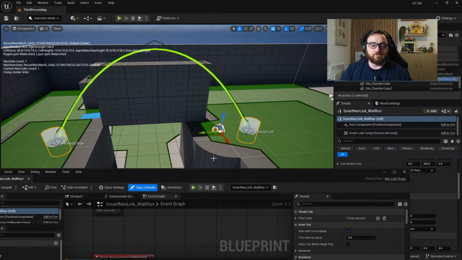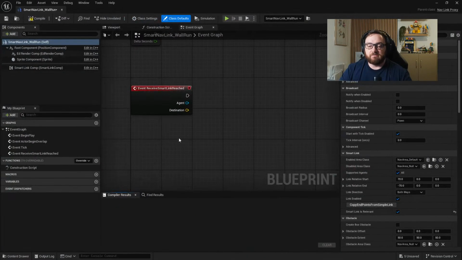And then you just run the code. And the code would be like running an animation. Like you turn off all navigation, make them run an animation to a particular point, and there you go. It'll be a series of things like this to make them be able to do things like navigation that is a bit more unique. But this is what you would do. I've done similar things with this same setup to do things like having zombies crawl through windows. We use a nav link. When they reach the window, they play the climb animation, and they'll climb through the window onto the other side. Pretty simple.